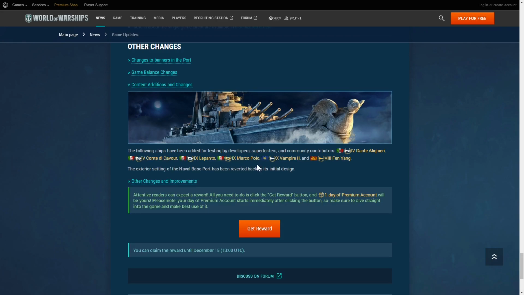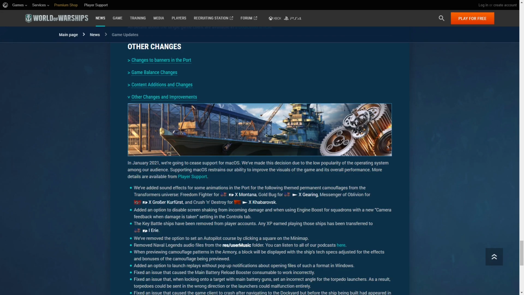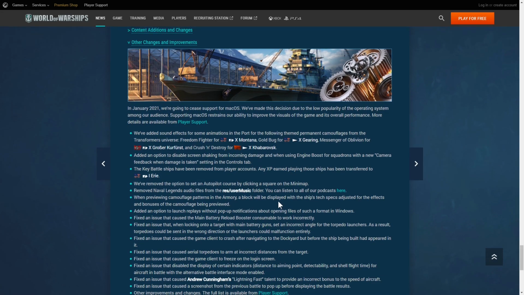Some additional content changes. Wargaming has released some ships to super testers that are in the game. This is just FYI. I don't know that you'll necessarily see these immediately in random battles yet, but Wargaming always advises us when ships in development have been brought into the client, in anticipation that at some point in the near future they are going to be visible in testing. Last but not least are some additional changes. I'm not going to read through all of these, but there are a couple that I think are notable that folks may want to tune into.